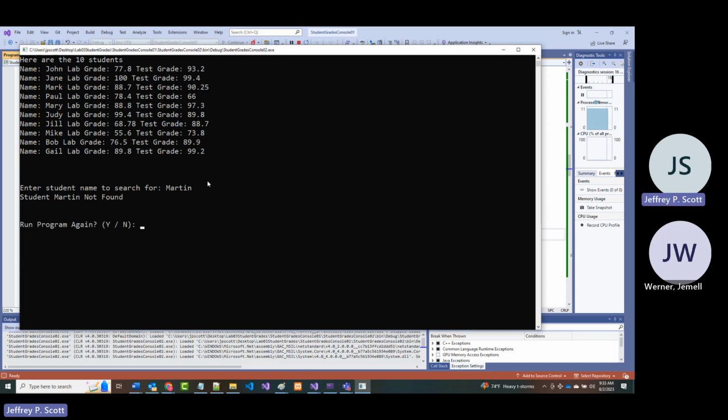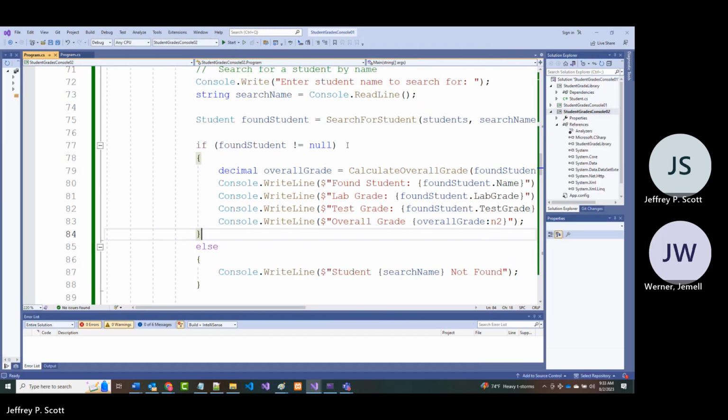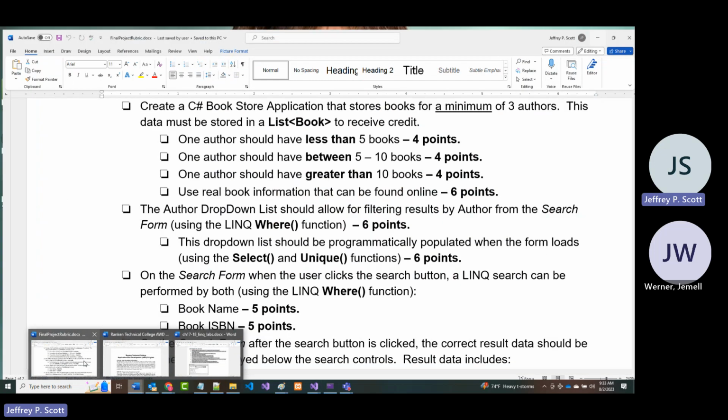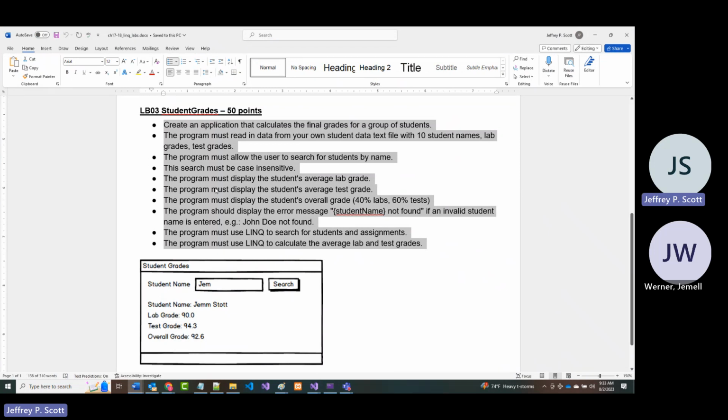So I've spent the first hour and a half and I've written 2 versions of this that were both console apps. What I'm going to do right now, it is 9:33. I'm going to take a 7-minute break. And at 9:40, I'm going to come back. And at that time, I'm going to write this application that you see right here. All right, again, it's 9:33. Let's come back, please, at 9:40, and we're going to write this from scratch.